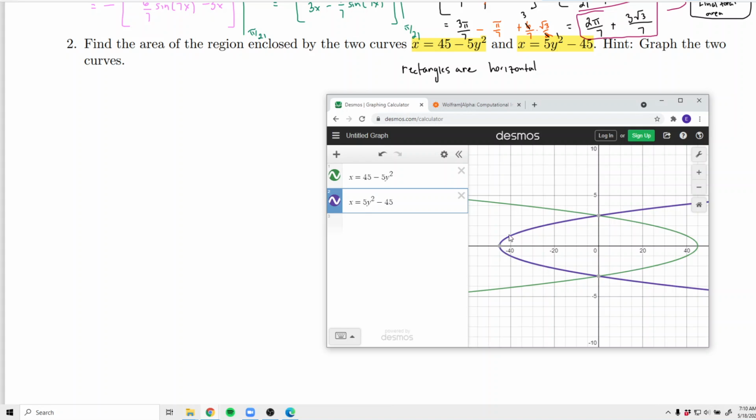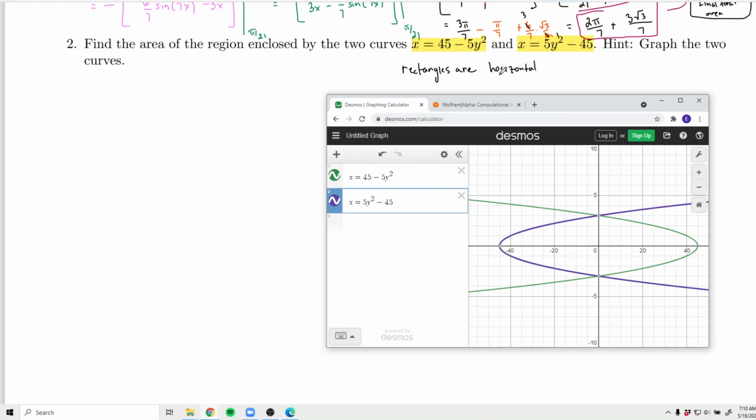But the idea here is when you have them like this, you want to visualize the rectangles going like this because you want it to be between the two curves. Problem is if your rectangles are vertical, like they normally are, then the top and bottom curve are actually the same, but you have to solve this and get it solved for y. And when you solve this for y, you get a square root with a plus or minus, and then you have to do a whole bunch of stuff. And a lot of times it's just harder.